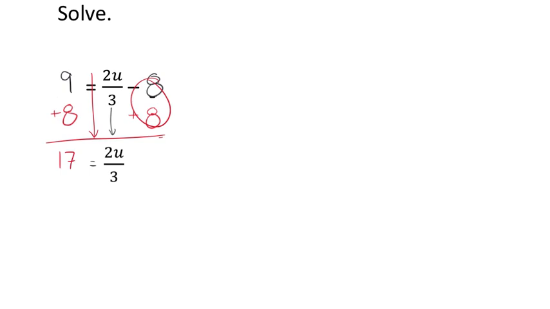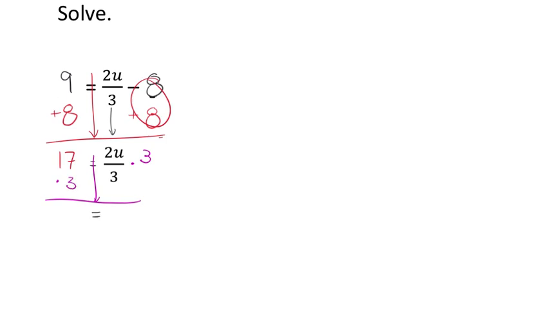Now, there's two different directions you can go right here. I'm going to need two more principles of equality because I've got division and I have multiplication. I'm going to stick with that, even though there's a different way to do it, but I don't want to confuse anyone. So I'm going to keep it like this. What I would like to do is get rid of division first because we hate division, although you could get rid of the multiplication as well. So the 2u over 3, I would multiply by 3 in order to make the 3 divided by 3 a 1. But if I do it to one side, I got to do it to the other side.